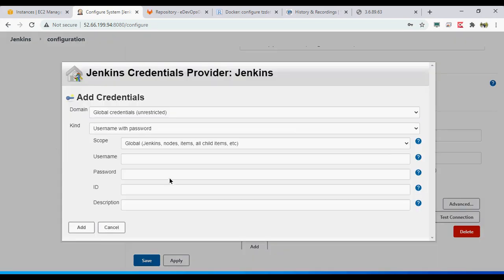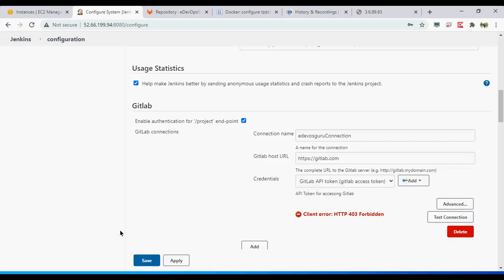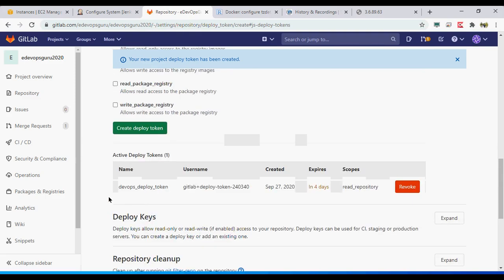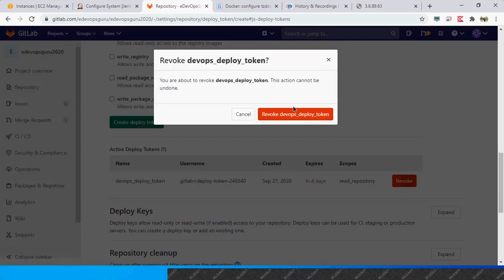Okay, so basically this plugin only takes the token only, but this is not valid for them. So what else can we do? This will not work. It's not needed.